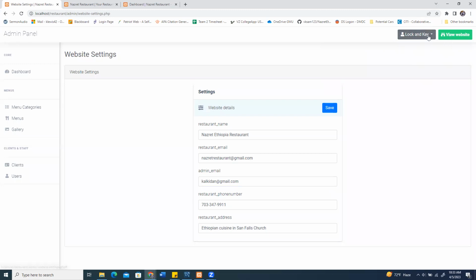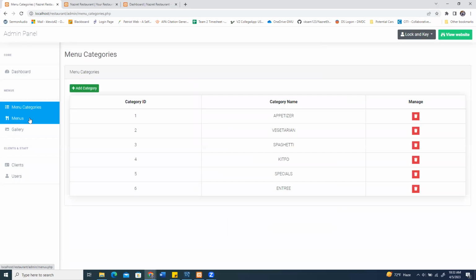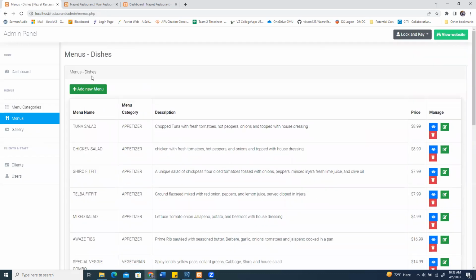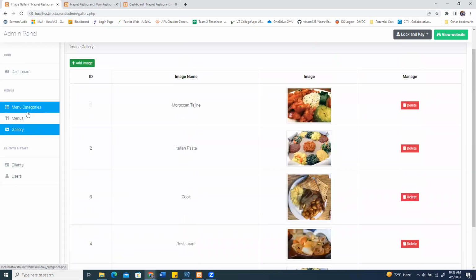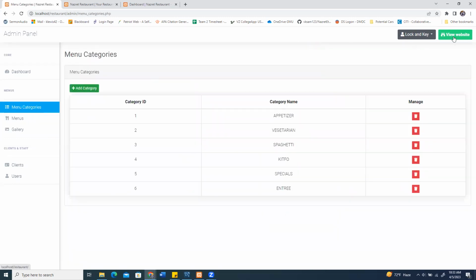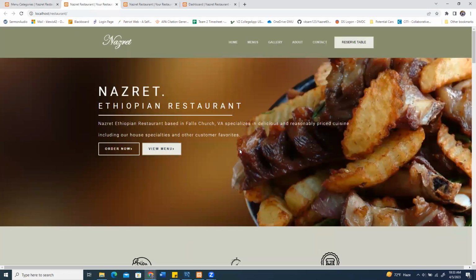And if changes were made, if any changes or updates, say we added a new menu item or we changed an image of sorts and we want to view it within the website, you can go within the admin view and view the website by clicking this button right here, view website, and it takes you right to the website.